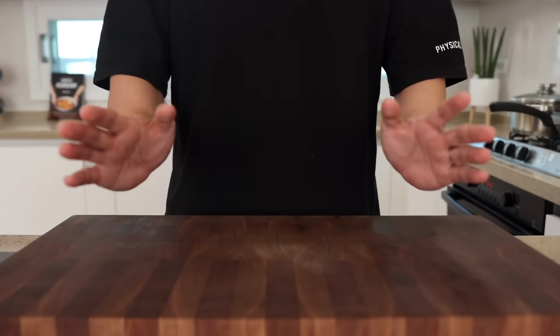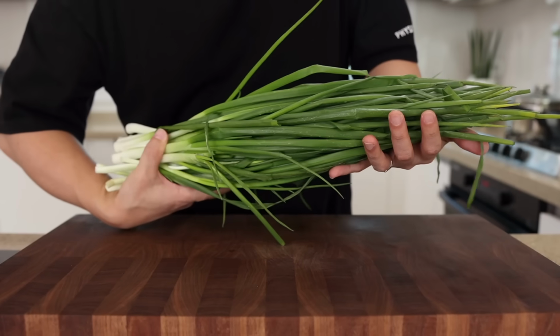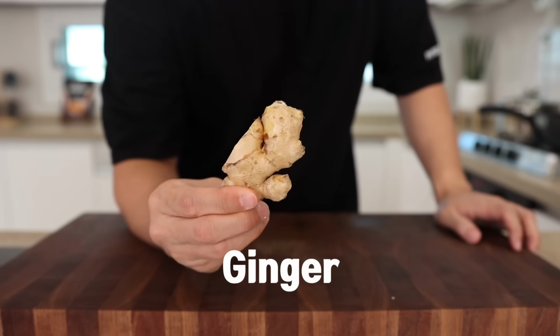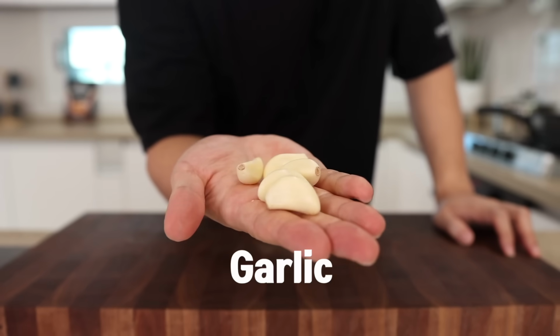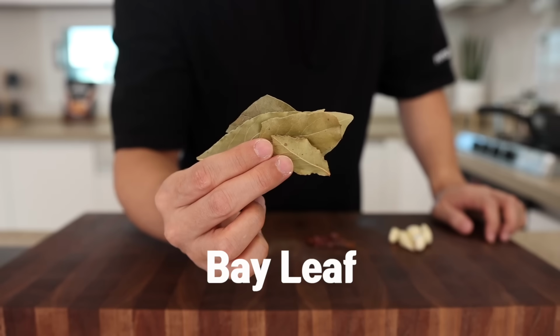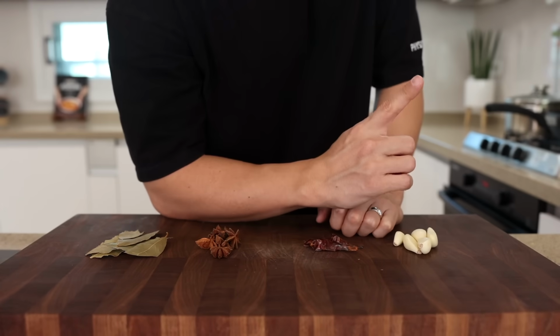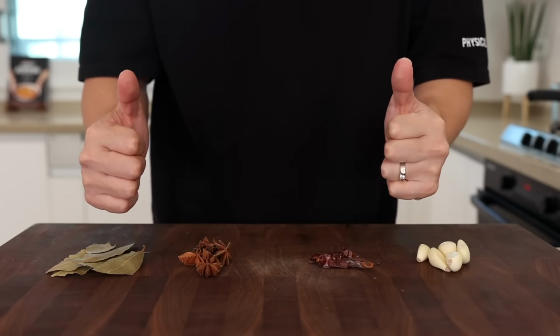For this, you will need a big bunch of green onions. Yeah, we're gonna use this much. Show me a love for green onions, like your favorite green onion guy. And we need some ginger and onion. Here, you could also use some garlic, dried chilies, star anise, and bay leaves, but it's totally a matter of preference, so I'm just gonna keep it simple and stick with the basics today. But don't worry about it, it's gonna be the best.